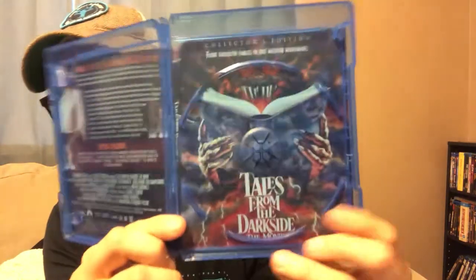They gave it a full-length feature film because of the show's success. Tales from the Dark Side compiles four stories written by George A. Romero, Arthur Conan Doyle, and Stephen King — they all collaborated to put this together. This is really how Scary Stories to Tell in the Dark should have been done — as an anthology film. As usual with Scream Factory you get a flip cover: one artwork on the outside and the original artwork on the inside, so you can decide how you want to display it on your shelf.